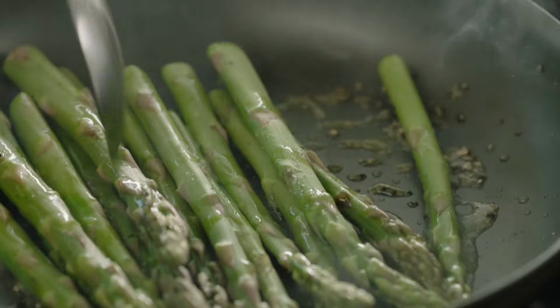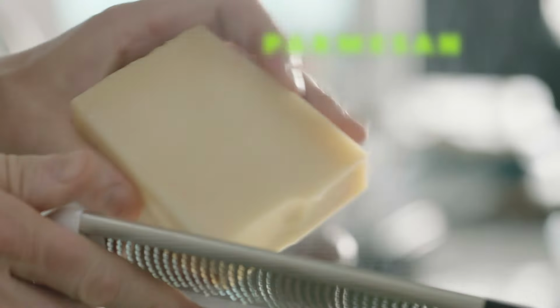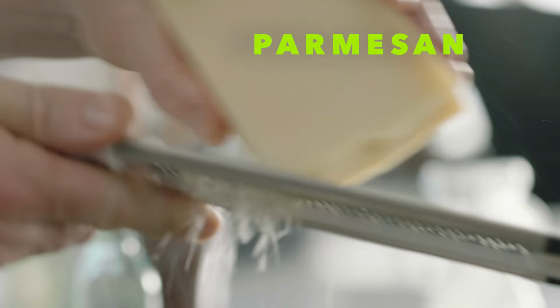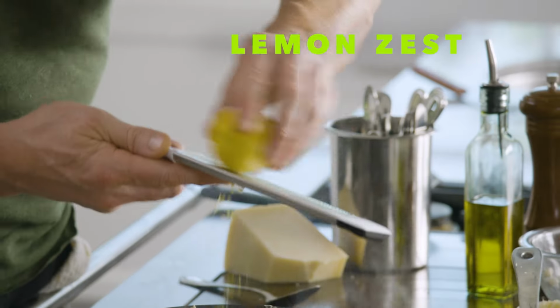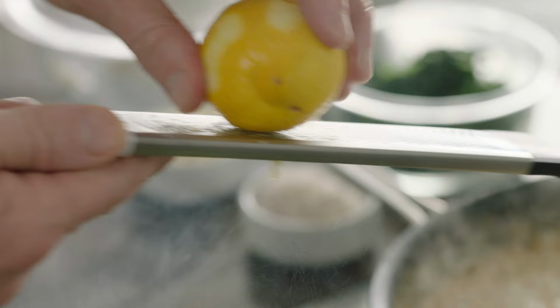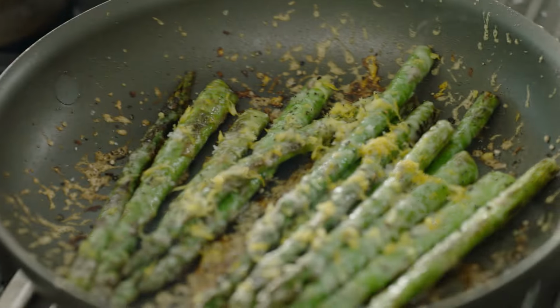And they take about 45 seconds each side. And you'll see the skins blistering away. That's the colour there. Turn the gas down, a touch of butter. Take your Parmesan and lightly grate Parmesan over that asparagus. Beautiful. And then from there, your lemon zest. The asparagus is sort of cheesy, citrusy. I mean, it's just a great way of eating asparagus.